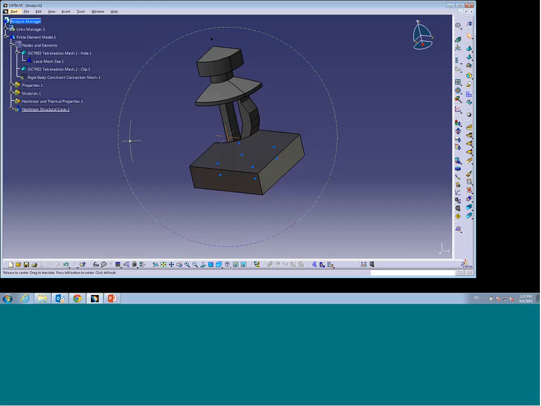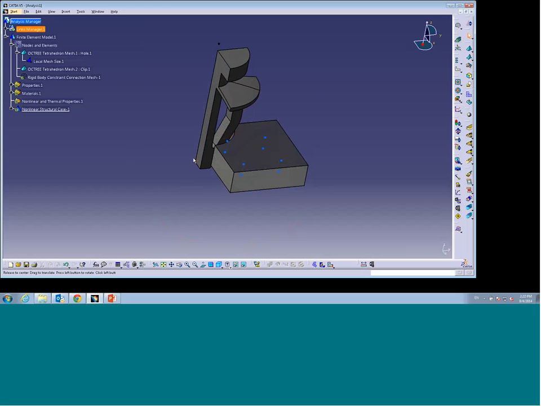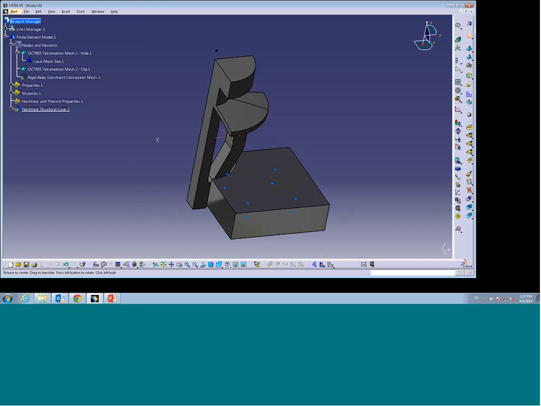And also I'll create another rigid body, but now using an option rigid virtual part. Essentially, in this simulation, what I'll be doing is pushing the surface of the clip in the downward direction. And because I need to extract reaction force, I'll be pushing this point. It's a datum point or a three-dimensional point in CATIA, and I need to attach this point to the surface somehow. So what I'm going to do is to use rigid virtual part to accomplish that task.